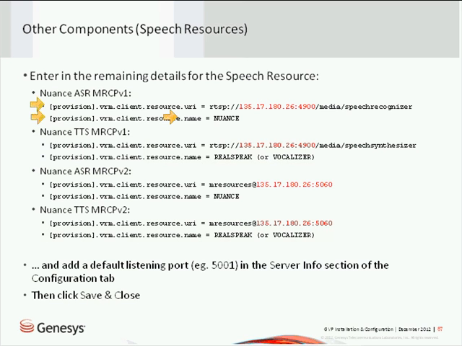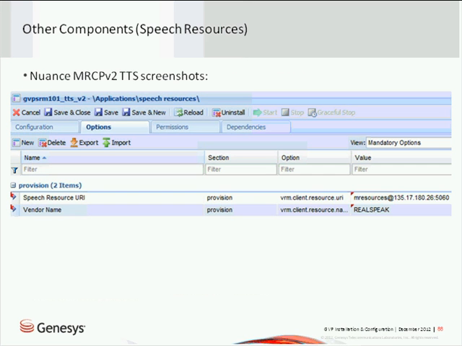We don't recommend using the same name for ASR and TTS. So even though you're using Nuance ASR and Nuance TTS, which is just calling it RealSpeak or Vocalizer for your TTS. If you do have multiple speech resources that are all the same type, so if you've got 5 servers serving up ASR, all those would have the same resource name. You also have to add in a port for default listening. So you move on to the configuration tab, add it in, and then you can click Save and Close. If you don't add this, it won't let you save it.